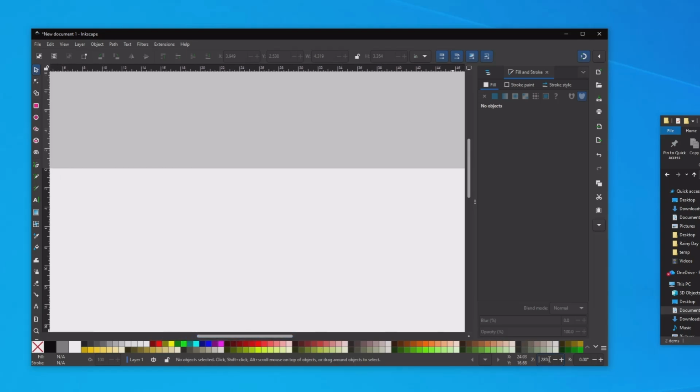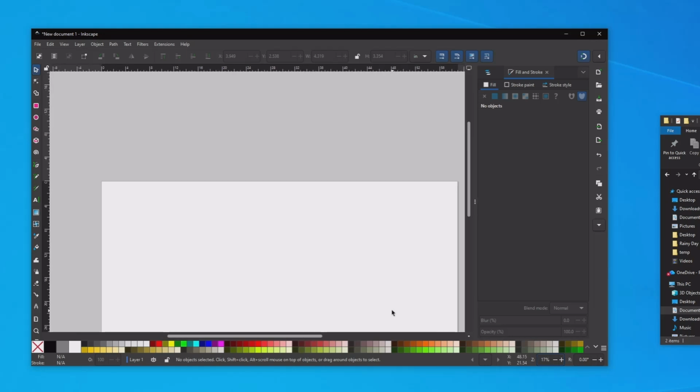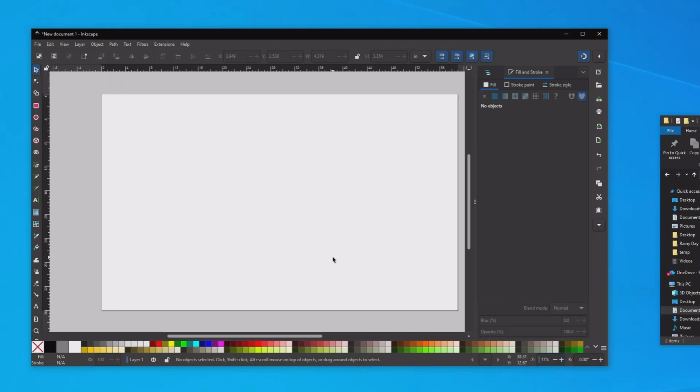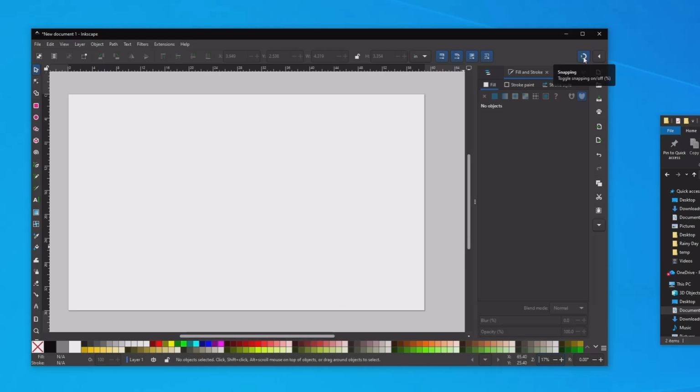Oh, looks like we still have to zoom out. There it is. Center it on the page a little bit more. This is just so I can see the whole thing at once. What we're going to do first, we're going to make sure our snapping is on. That'll make things a lot easier. So make sure it's highlighted some way.